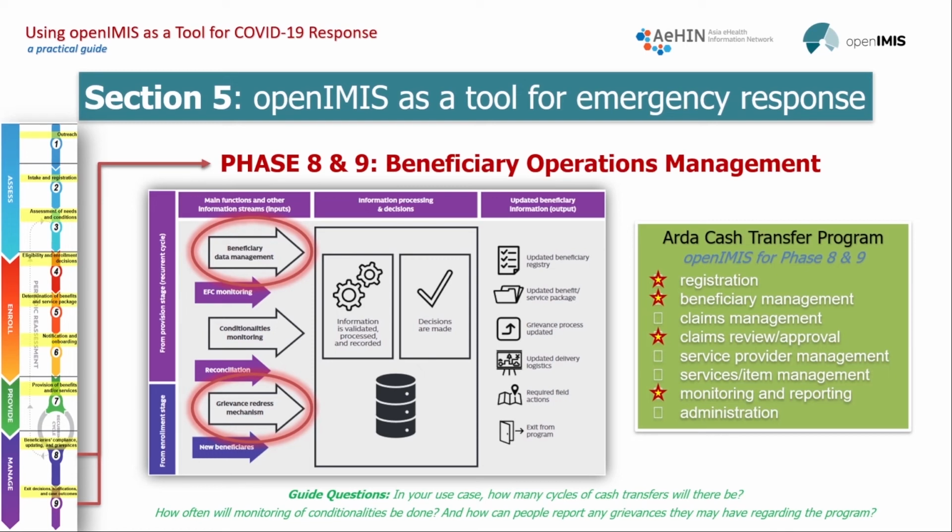openIMIS can facilitate grievance management through validation of the credentials and enrollment of the complainant, as well as provision of contact information of to-be-notified beneficiaries to the grievance center to answer their queries. The administration feature can also give limited permission to officers of the grievance center for access to such important but sensitive information.